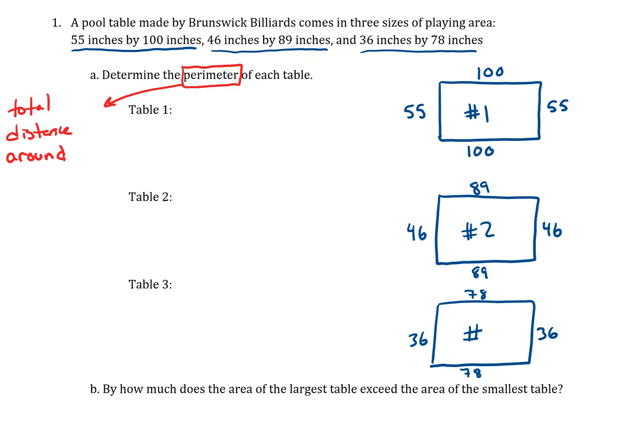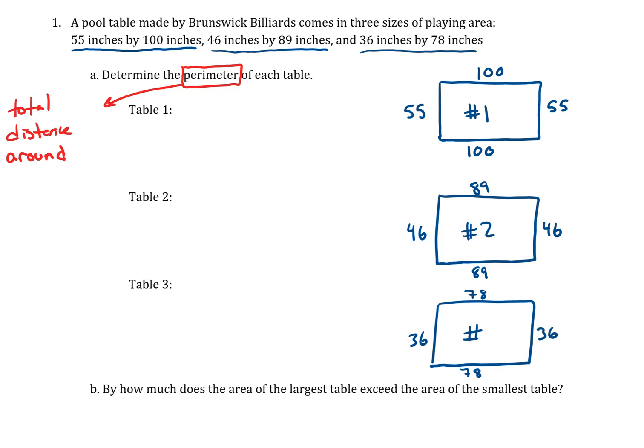Okay, so by drawing a simple sketch like this, one of the benefits is that it greatly reduces the chances of you making a careless mistake. So for example, a mistake I've seen in the past made a number of times by students is looking at only 2 of the sides as the perimeter. So for table number 1, maybe a student would say 55 plus 100 is 155. So that's the perimeter. But when you have a sketch like this, it's pretty obvious that if you know the definition is the total distance around, you visually see there's 2 55s and 2 100s.